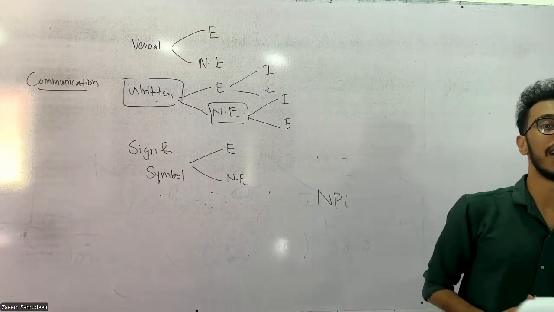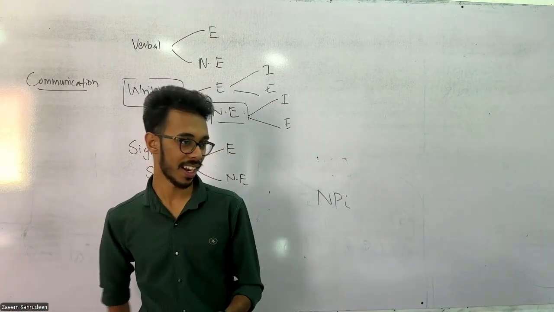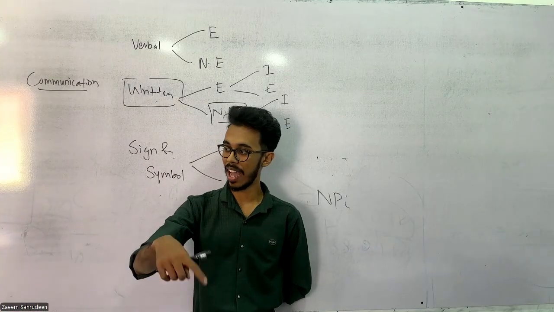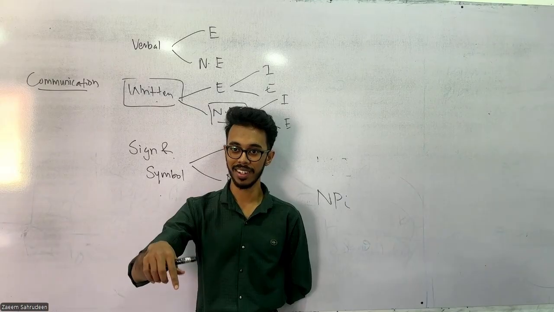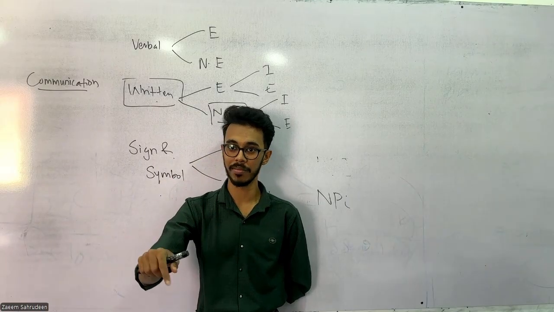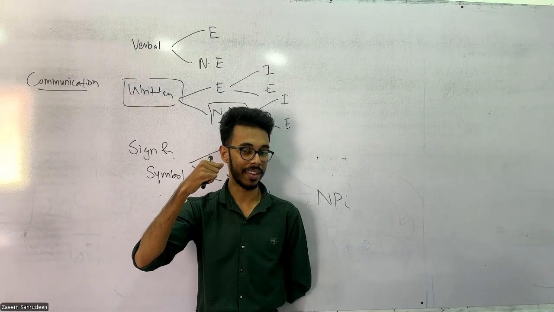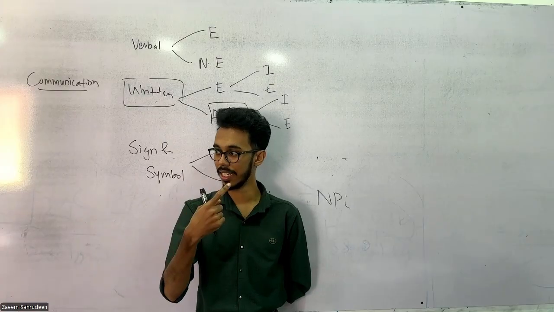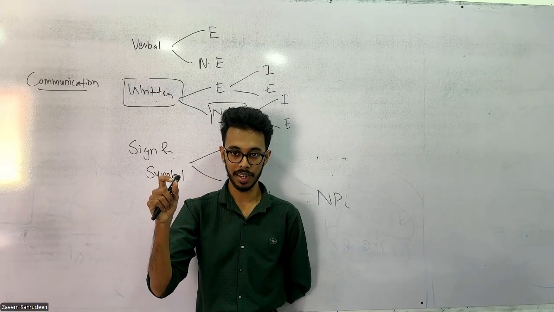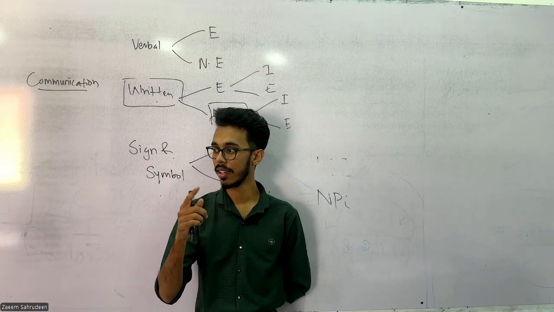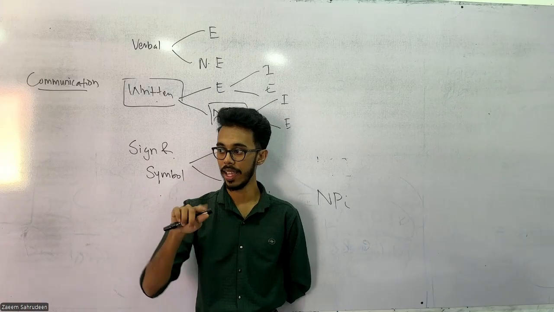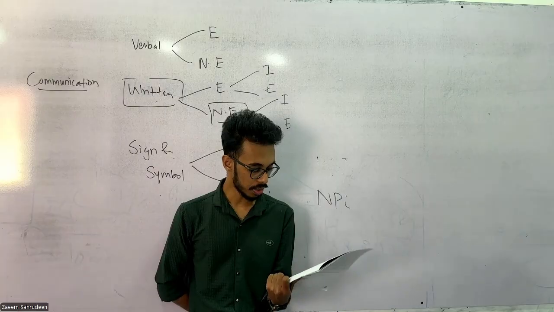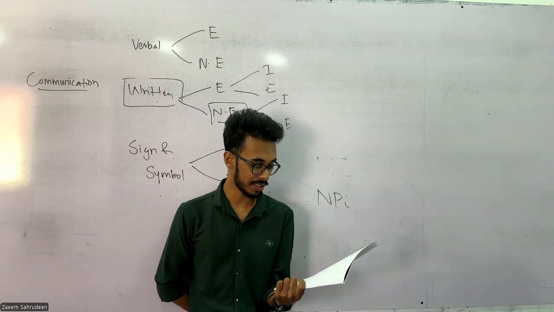Intercom is like this: in an office you have a telephone landline, you press one button and it calls the secretary. You press another number and it calls the peon, another number calls the security guard directly. It is an internal line. Specific numbers are assigned for specific people. So that is an internal communication method. That is intercom. For non-electronic examples you can have face-to-face interviews, conferences, meetings, those stuff.